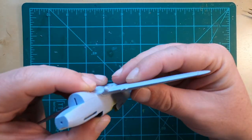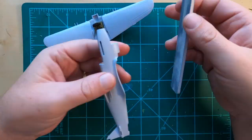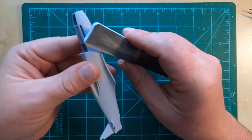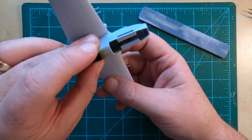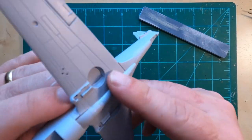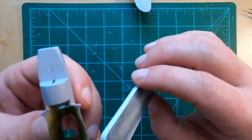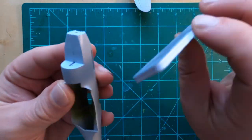There was a little bit too much plastic on these wing roots, so I'm sanding them down. And again, like I said before, I'm a bit of a serial oversander. I didn't do so much here on the wing roots, but just remembering the build as I'm recording this later, I did way too much on a couple other sections and actually made a gap where there wasn't one.